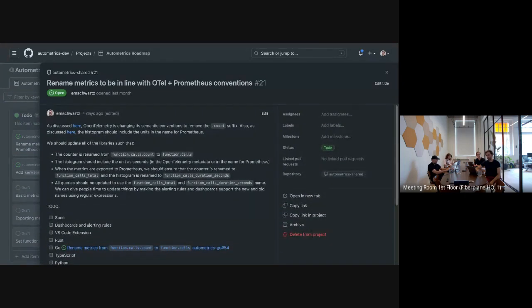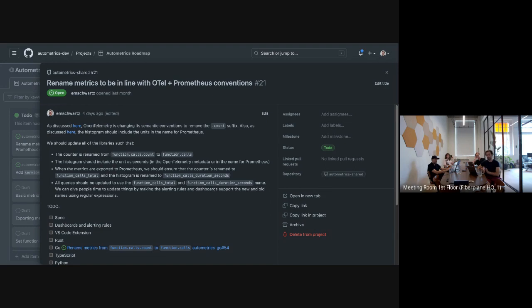This one is kind of a pain and not a pain. There are two renames that I think we should do. Basically, there was an open discussion about the differences between OpenTelemetry's naming conventions and Autometrics/Prometheus.